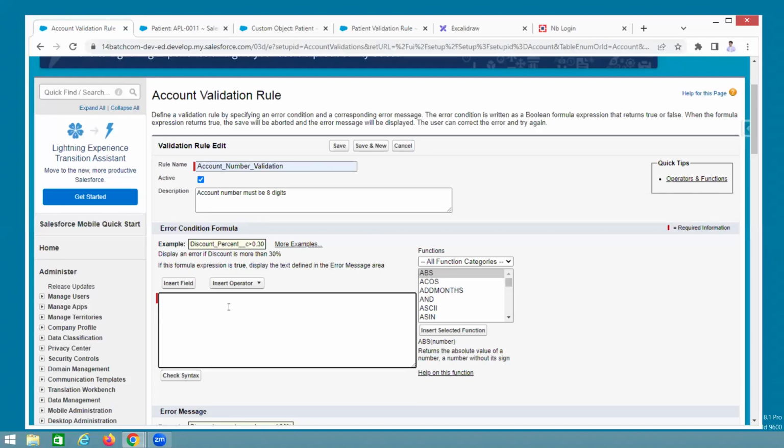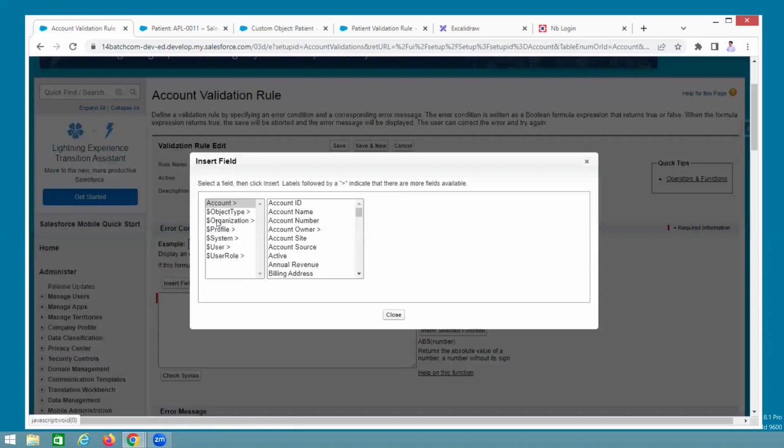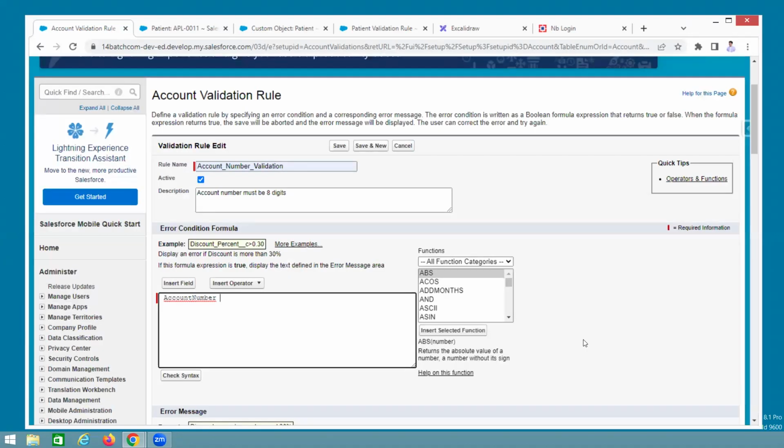Which field do you want to check? Account number. Go to Insert Field, Account, then Account Number. See what is coming? API name: Account number. Why is underscore C not coming? It is a standard field.